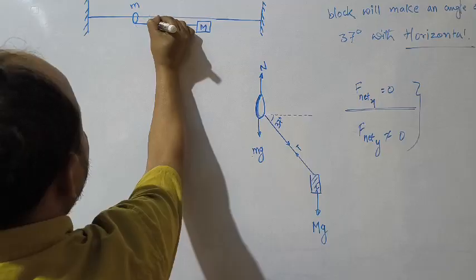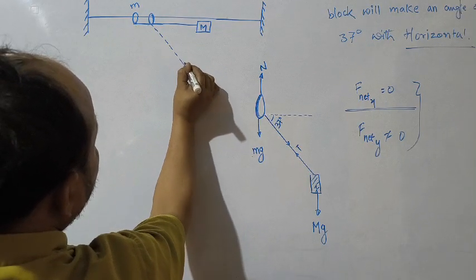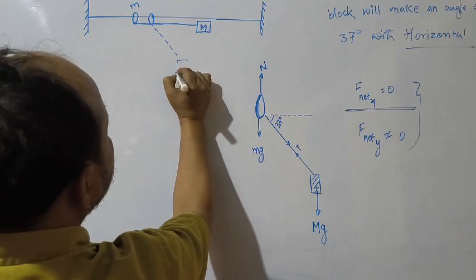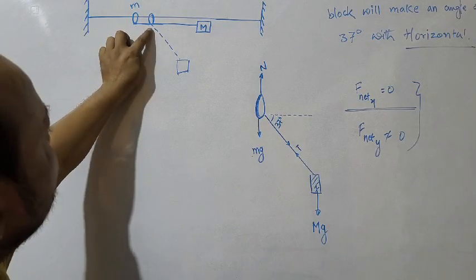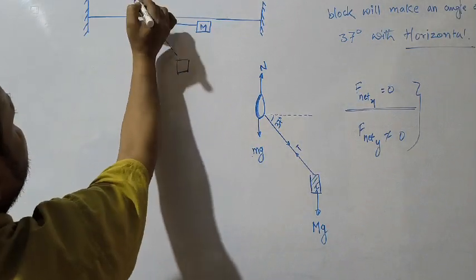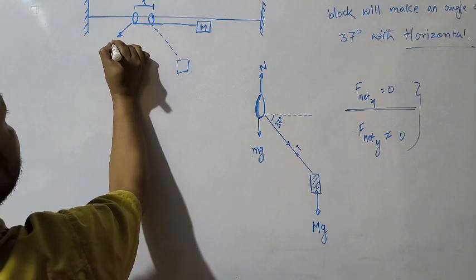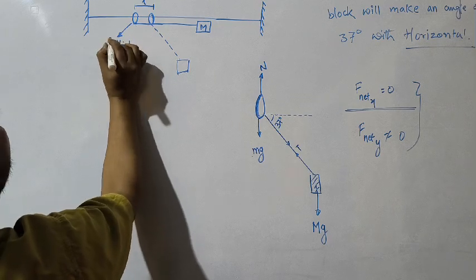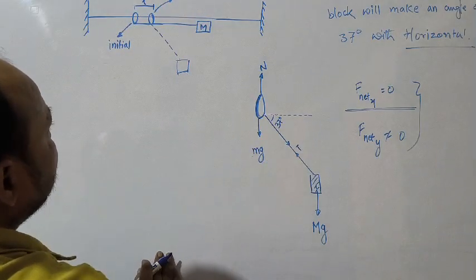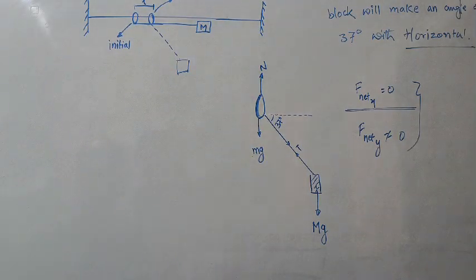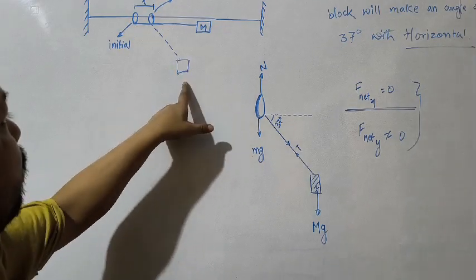Let's say the bead had shifted to this position. So this is like this. Okay, let us say the bead has shifted to x distance. Let me erase this. This is x. Okay, this was initial and this is final. I am assuming it as a final till now. Okay, this was initial, this was final. So if the bead has shifted to x, this block has shifted to how much distance?